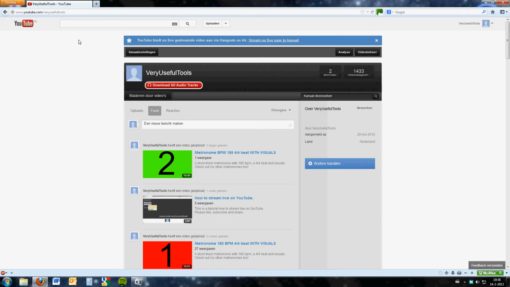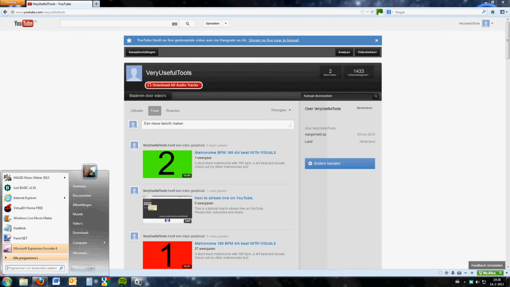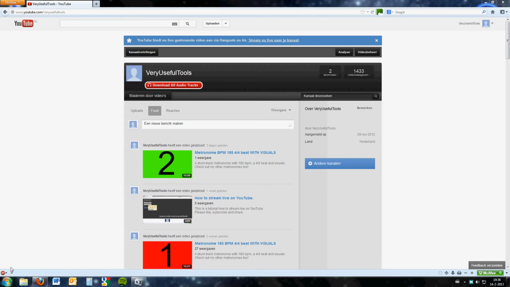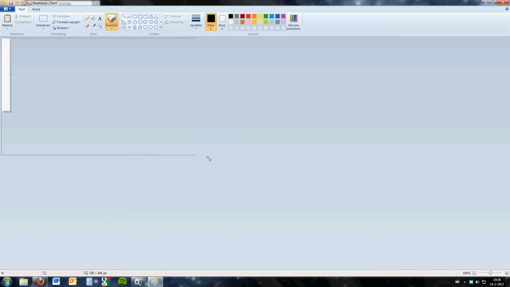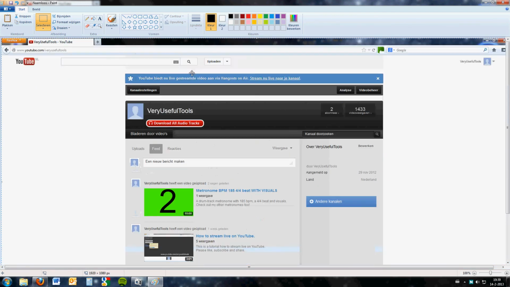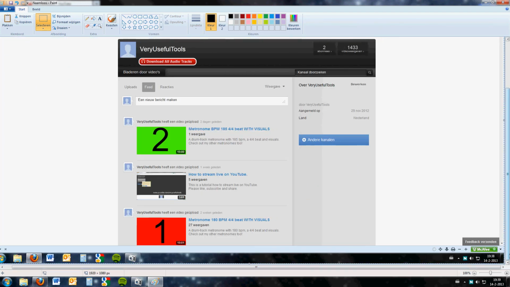If you found a screen you want a screenshot of, press the button Print Screen located at the top right of your keyboard. And now go to the program Paint. Click on select. Do a right click on the white and press paste. Now you got your screenshot in Paint.